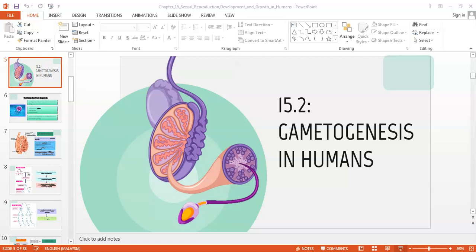Tapi bila dah masuk maturation phase, fasa untuk mature, barulah dia akan undergo meiosis 1 to form 2 secondary spermatocytes. So multiplication phase, to multiply, to increase the number of primordial germ cells, and then growth phase, supaya primordial germ cell tu membesar, menjadi primary spermatocytes. And this primary spermatocyte will undergo meiosis 1 in the maturation phase to form a secondary spermatocyte. Waktu dekat maturation phase ni lah, dia dah jadi haploid. Maksudnya number of chromosome telah menjadi setengah daripada yang asal.